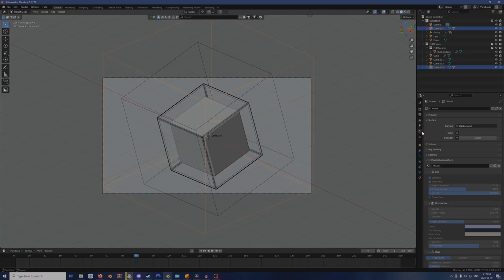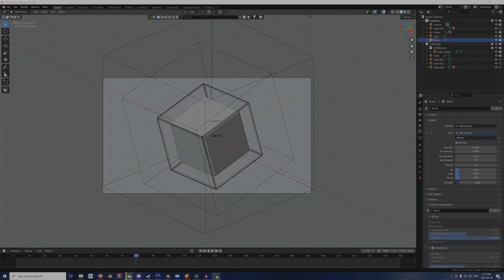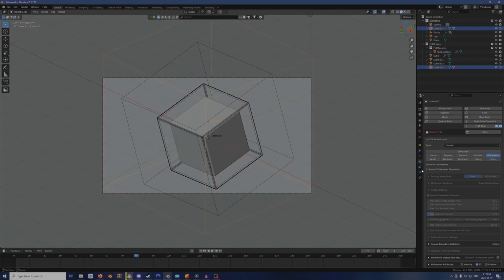Set to Cycles. I do sky for the lighting. Okay, and then we gotta bake it. That's gonna take a few minutes.